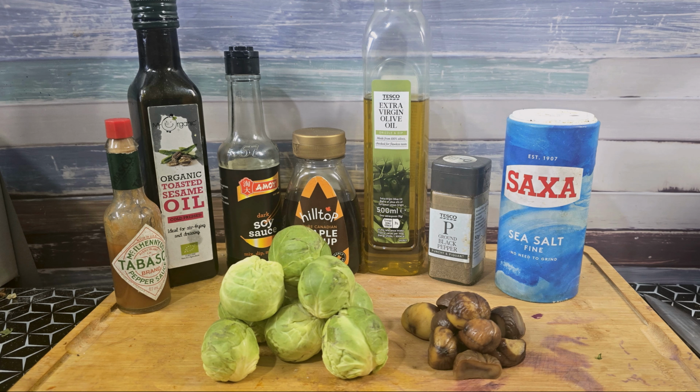Okay guys, a nice simple one for you today. Roasted Brussels sprouts with chestnuts. Don't forget it's Brussels, not Brussels. Quite simple this one really. Brussels sprouts and chestnuts. Salt and pepper and oil, and that's the cooking side of it.